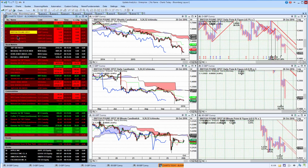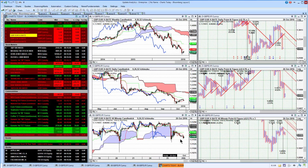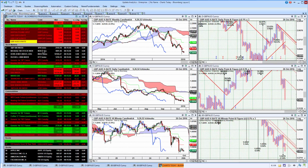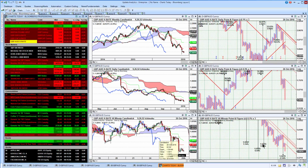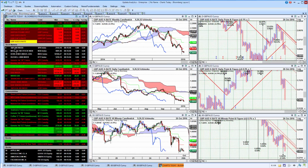So it is still looking very bearish for the pound, and we're bearish on all charts here. If we take a look at versus the euro, we see here the pound having had a little bit of recovery, now coming back below the cloud. So the pound is looking weaker again than the euro. And if we look at the Australian dollar, just another proxy for sterling, downside target of 2% to the mid 150s, 154.78, and we see here that we are testing the bottom on this chart as well.